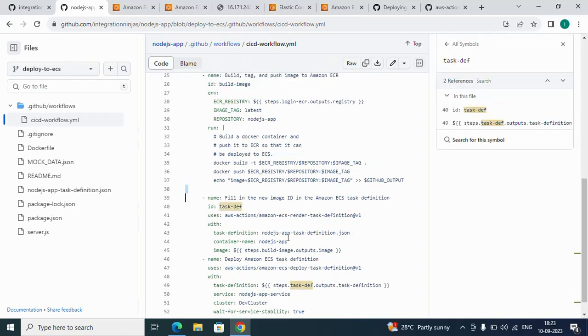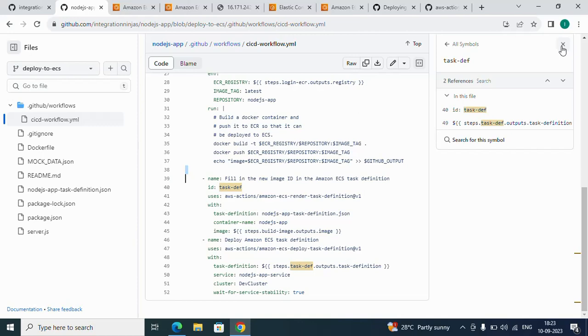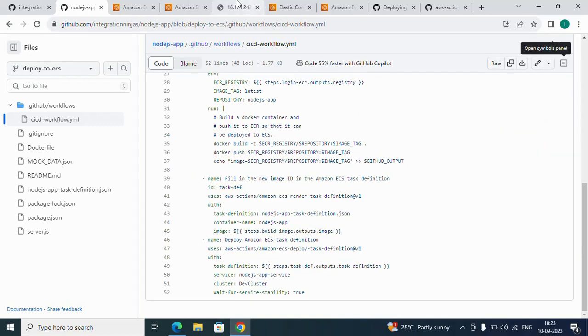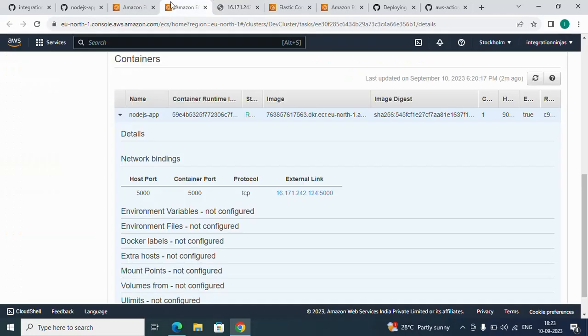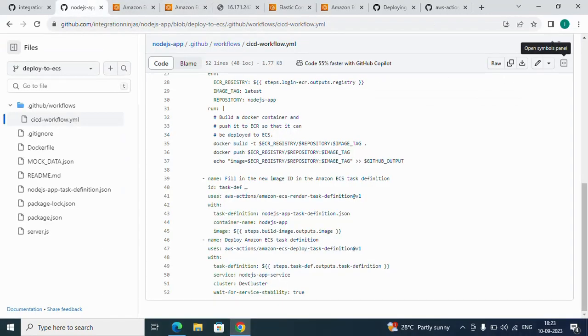So this is how easily you can deploy your Node.js application to Amazon Elastic Container Service with the EC2 instance. Surely we'll go with the Fargate instance as well in the next videos. And also we'll try to cover the other part as well, while connecting to the database, how we can set up the database with this deployment process. So we'll go through everything.